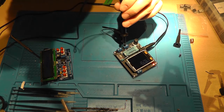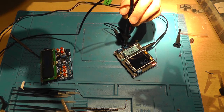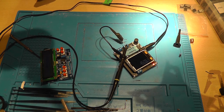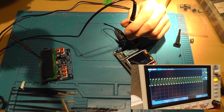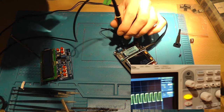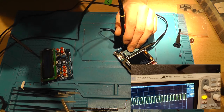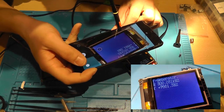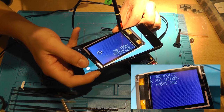Wait, I'm going to use my phone to record this. I think that's a better idea. So as you can see right here, the frequency is 307 kHz, and we've set the frequency of the generator to 300 kHz, and at the bottom it shows plus 7,661 Hz.